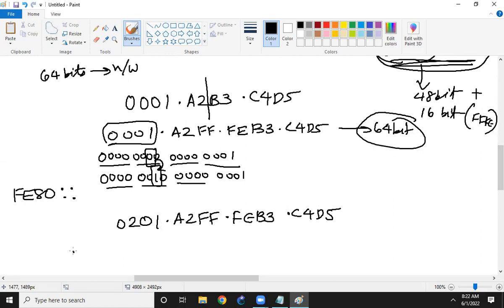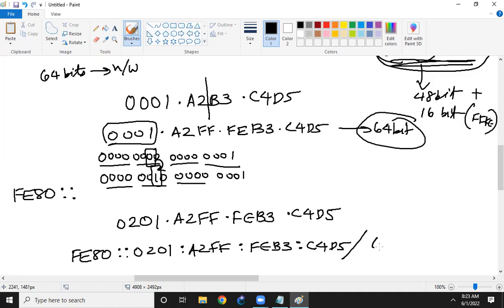So now the IP address is FE80::0201:A2FF:FEB3:C4D5/64. This is how they calculate the link local address. Any doubt?